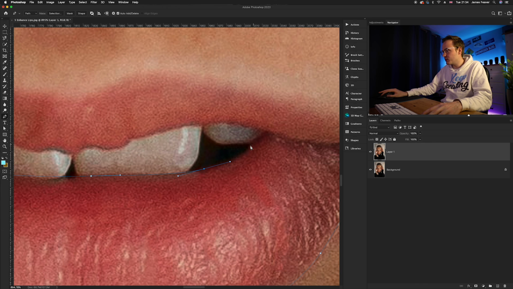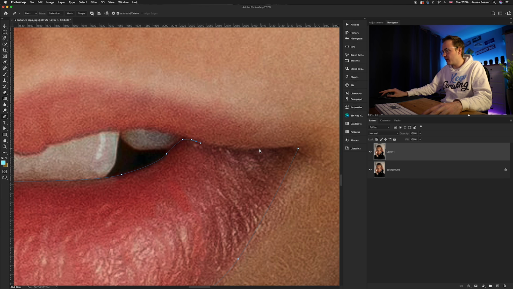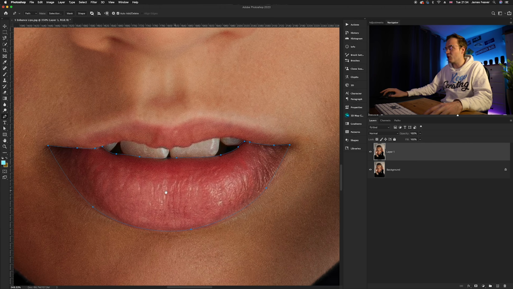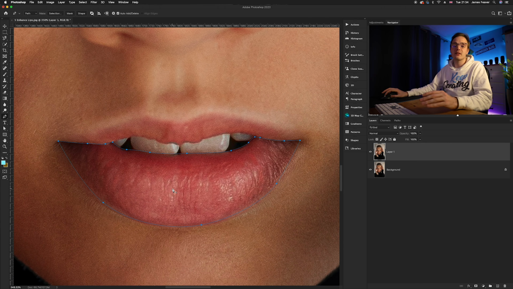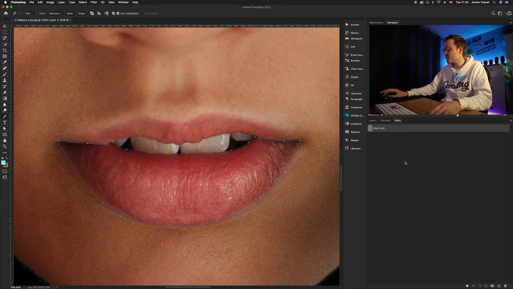Being very careful to select the area that we want and not go over the edge. Lovely, and then we'll head back, and to finish off the selection, all we need to do is press OK. And there we go, we've got our work path there. So now we need to go and turn this work path into a selection. So we're going to go to our paths, we're going to go to our work paths, we're going to double click. That will save the work path, press OK, just in case we ever need to go back to it.